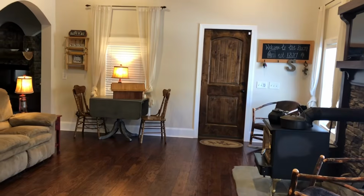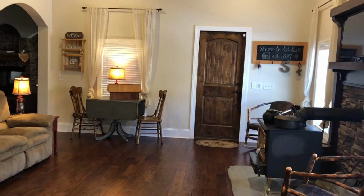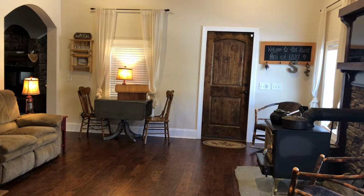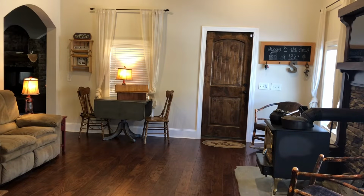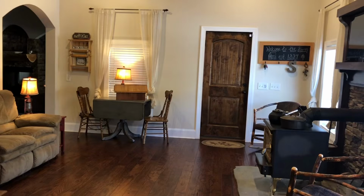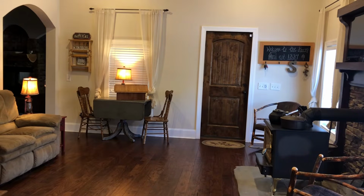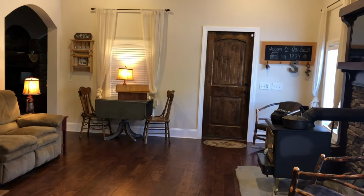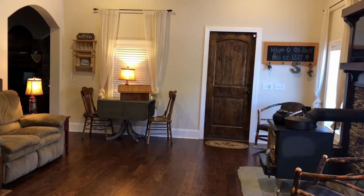So this is actually the view from my kitchen and into the keeping room. And remember, this is the room. The keeping room is where Sweet Hunter wanted to build the kitchen. He wanted an island in the middle, and he wanted to build the kitchen in this room. I love my keeping room, and I'm so glad that I used reverse psychology on him and talked to my kids about what I wanted to do in the kitchen.